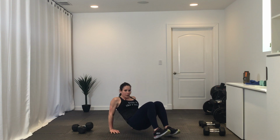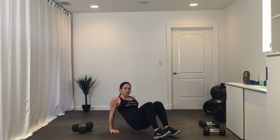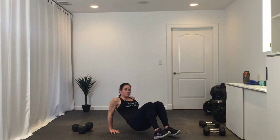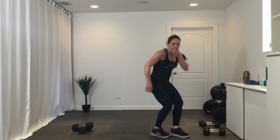Fingertips face towards your toes. Raise it up. Descend. Feel those triceps. Ten seconds. Lunge jumps coming up. 3, 2, and 1, lunge jumps.